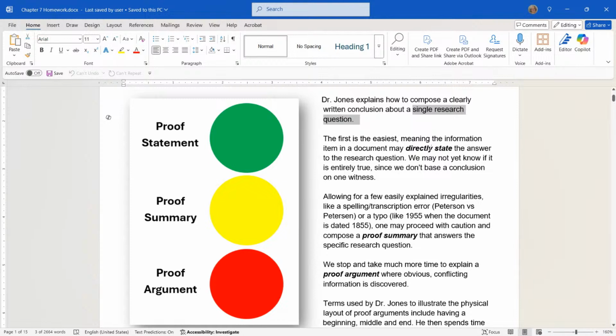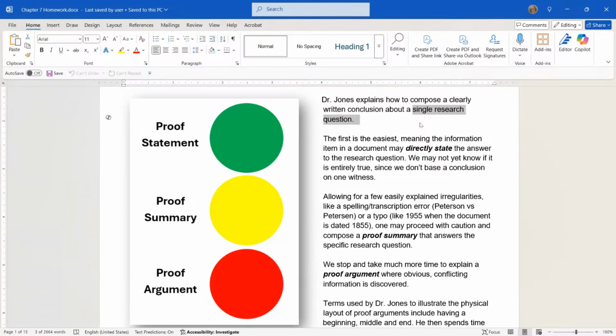A single research question. I remember the first time we went through Mastering Genealogical Proof, I had a wonderful gal who had an ancestor who was at Andersonville during the Civil War, which was a Confederate prison where her Union Civil War ancestor was incarcerated. And we've been there, and to imagine thousands of people in this, I mean, my yard here and house property is bigger than where these men were thrown together.